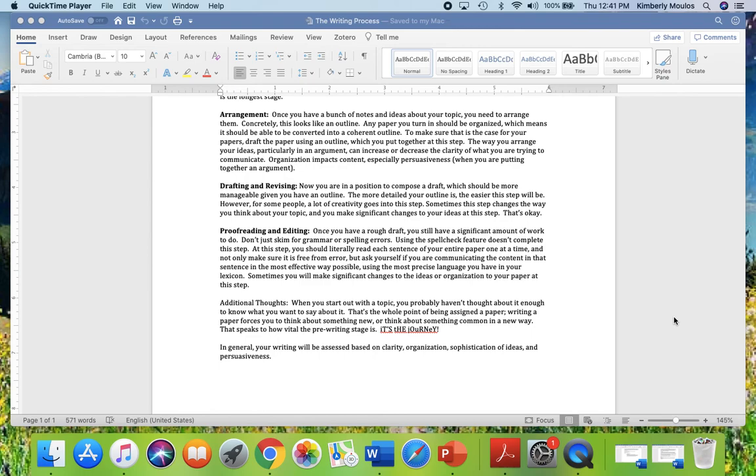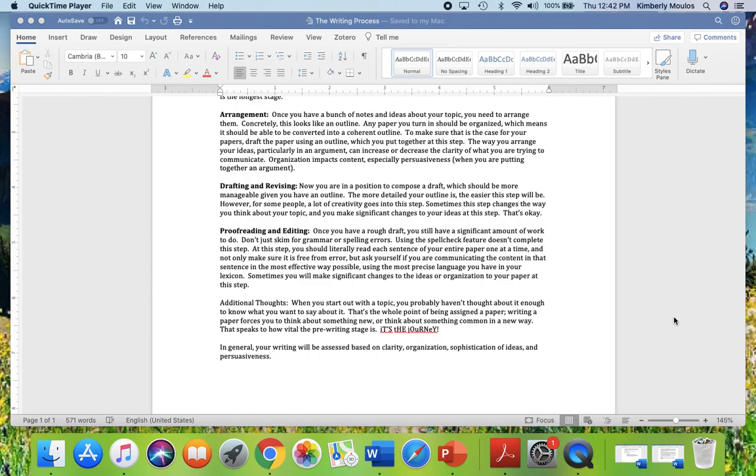Sometimes I do a ton of pre-writing and research, and when I'm putting together my outline or my draft, I start thinking very differently about my topic and realize that in the process of arranging my ideas and in the process of drafting, those steps have helped me think more deeply about my topic, and now I want to change around some of the content that I was originally intending to communicate. And that's okay. That's part of this whole process.